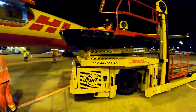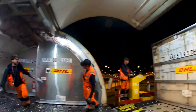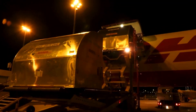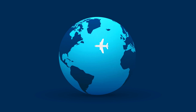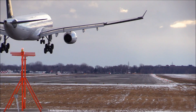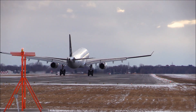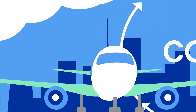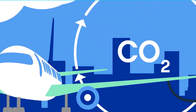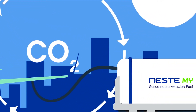The travel involved of the stage kit and staff is a huge contributor to CO2 emissions. In an attempt to combat this, Coldplay carefully planned their route to minimise air travel, yet sometimes it's unavoidable. For all of their flights, whether commercial or charter, they are paying a surcharge to use sustainable aviation fuel. This is supplied by their partner Nest. When blended with fossil jet fuel, it reduces greenhouse gas emissions by up to 80% over its life cycle.